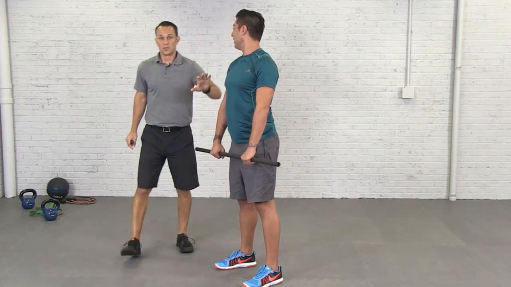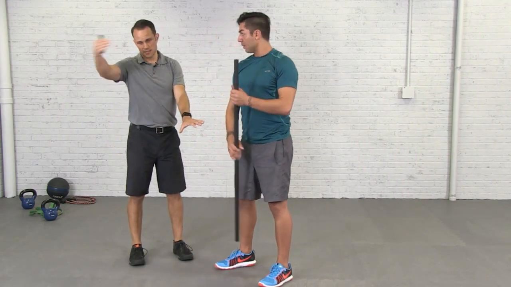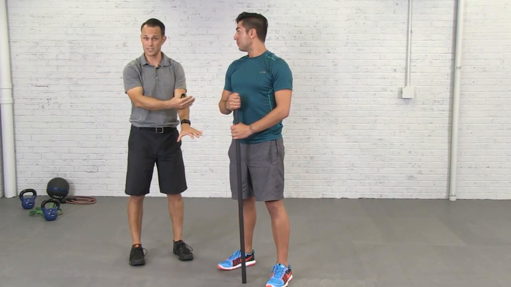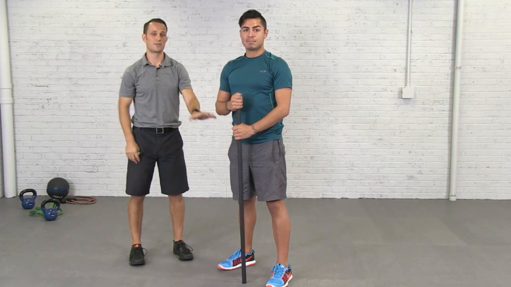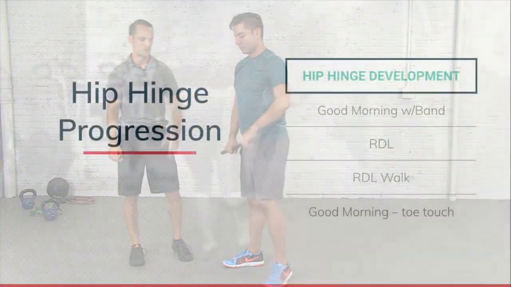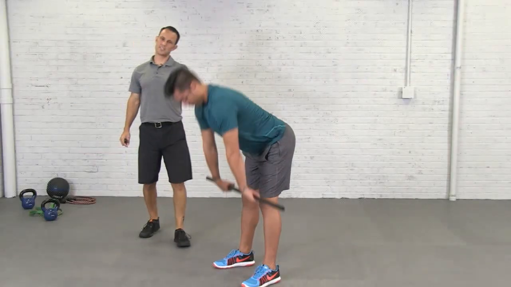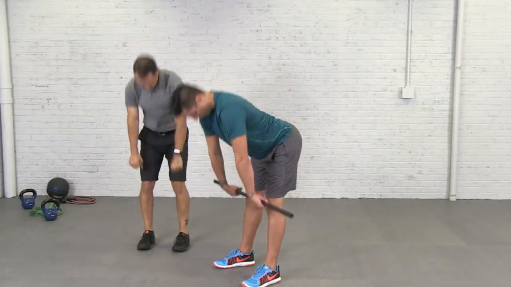Now, the reason we have this as the step beyond the good morning or beyond the banded exercise, even though this might look easier, is because it's very, very common, very easy for clients to round their back. So show us the rounded back. You'll see this all the time. As soon as people get a weight here, this is what they want to do.